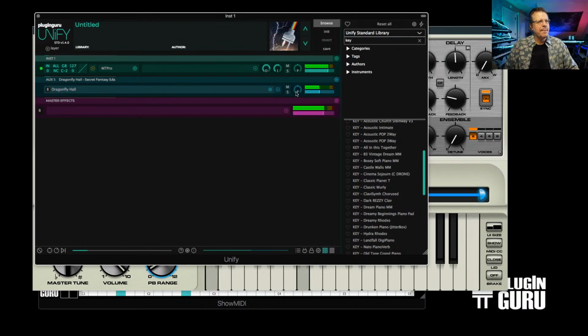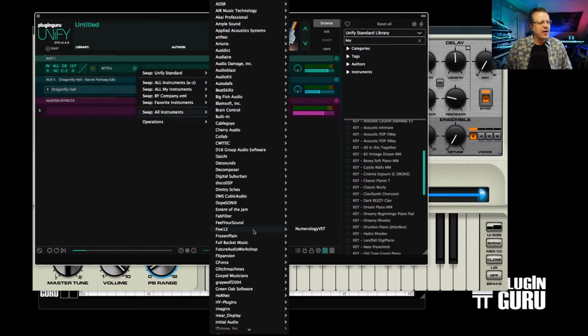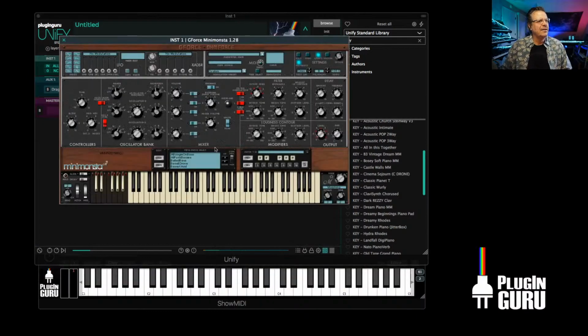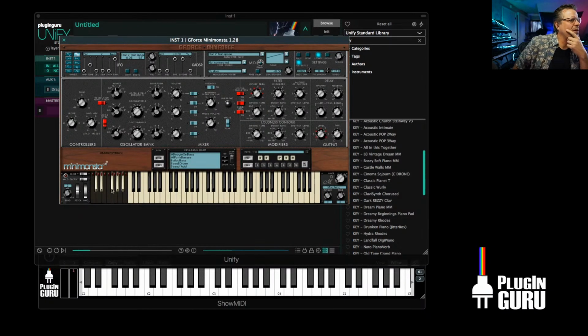Very fun. We're looking at GForce Audio and their awesome sets of effects and instrument plugins. Another one of theirs that's really great you should know about is the Mini Monster. This is one of those where you want the interface to get big right away, and somewhere in the settings, I can barely read it. There is somewhere a place to change the size of the interface.